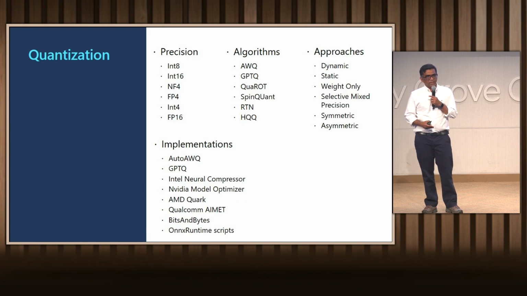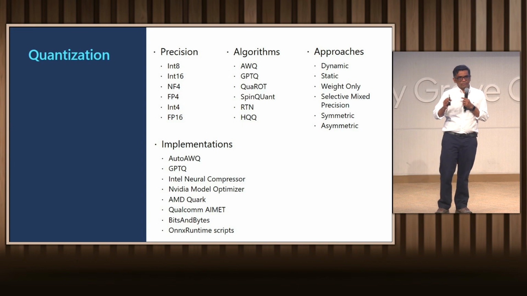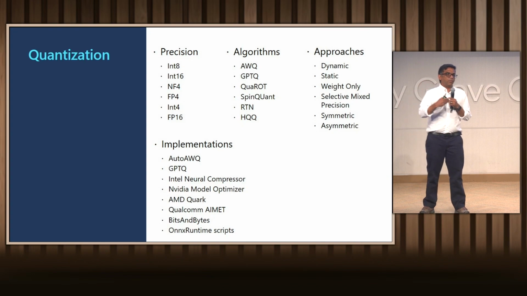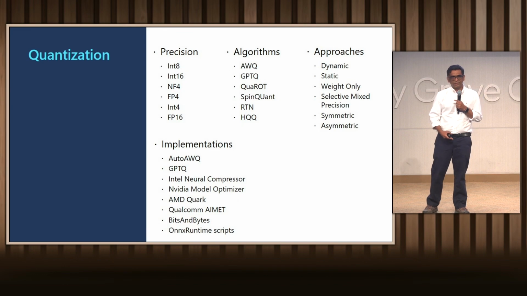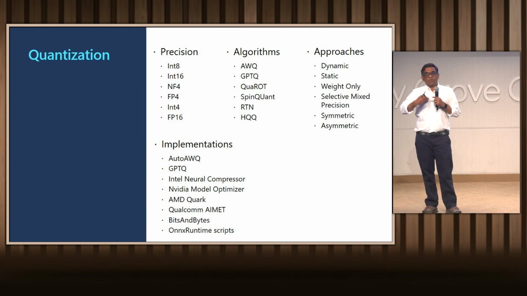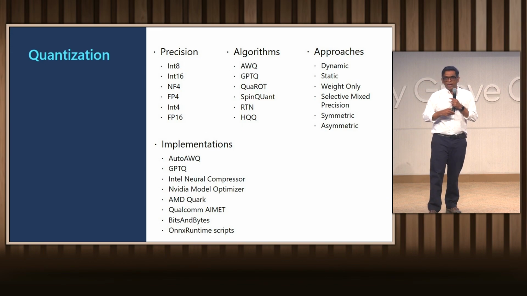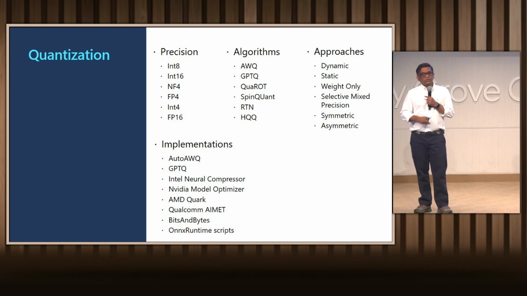And the challenge is that all these implementations out there, one way or another, are specific to certain models, but not all models. Each of them supports certain precisions, but not all precisions. They support certain algorithms, but not all algorithms. The documentation is all over the place. So as a user, you have all of them available, you can pip install all of them, but many times you will suddenly find that instead of worrying about how to optimize or make your model production ready, you start worrying about how to figure out which tool to use and when.